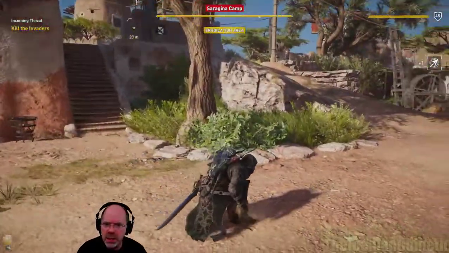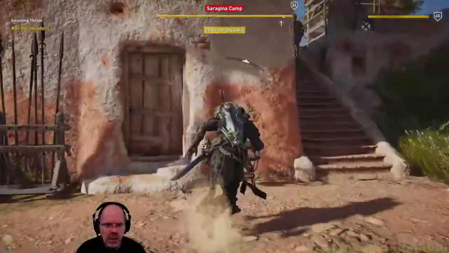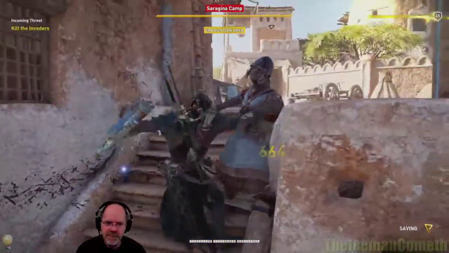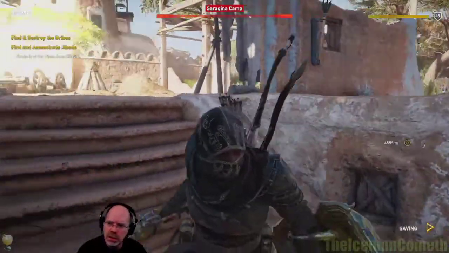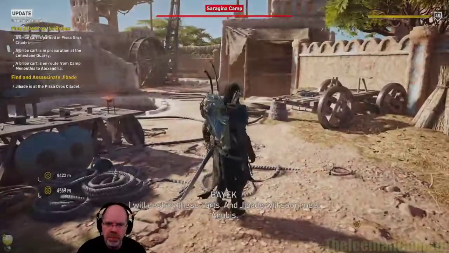Guy. Hey. Hey, what? Who can you? I will destroy these cuts, and Jibade will soon meet Anubis.